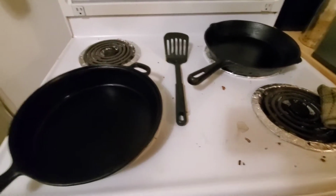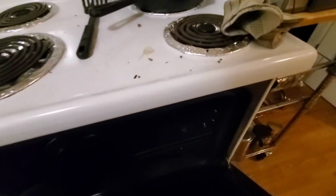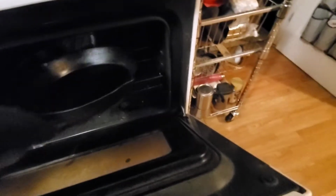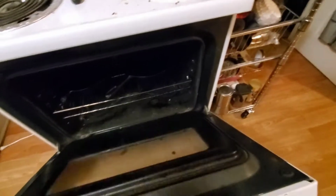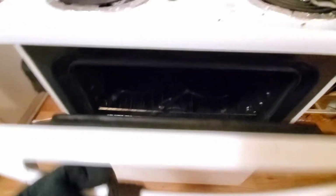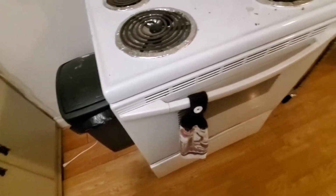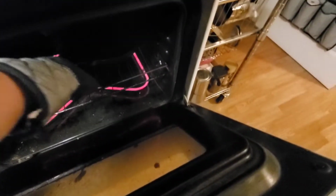So what we do first is, while the oven is heating up, these pans will go in there and heat up while the bread rises. And they will get so hot, so be careful. You're always using an oven mitt when you touch them, because you can even burn yourself through an oven mitt. Okay, so now the pans have been heating and they are very hot.